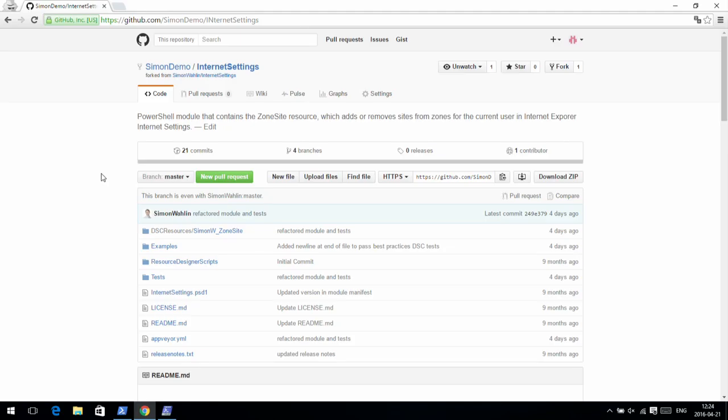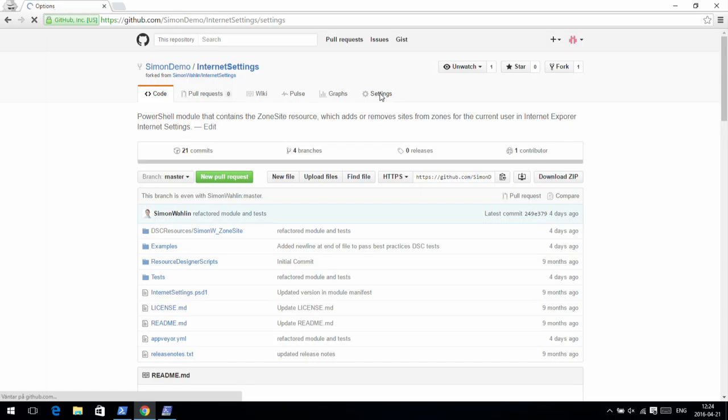Once I'm done, I will remove the branch from my fork, and if I don't intend to do more changes in the near future, I will actually remove this whole repository, because there is no point in having a fork just lying around.